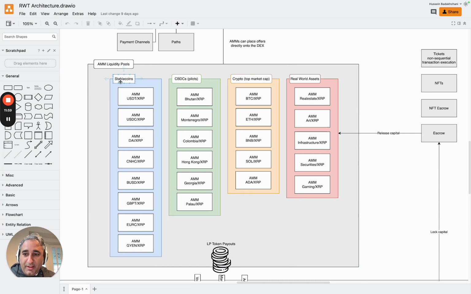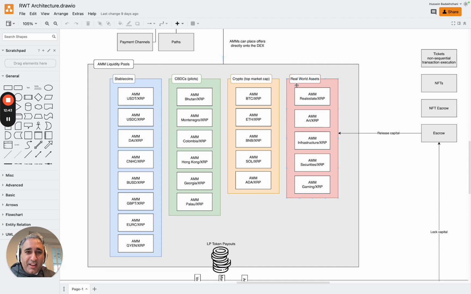We think stablecoins are going to be a really important source of liquidity on the AMM. CBDCs, of which there are pilots in 6 countries. And I'm going to call Georgia out because I think something really special is happening in Georgia, which I've captured in this diagram as well. Obviously, crypto markets, like I think anyone can set up an AMM in a pair of crypto assets. Obviously, these initial ones, it'll probably be Ripple setting these up, or the XRPL Foundation. I don't know what the order of this delivery is going to be. I'm sure there's a rollout plan for the AMMs.